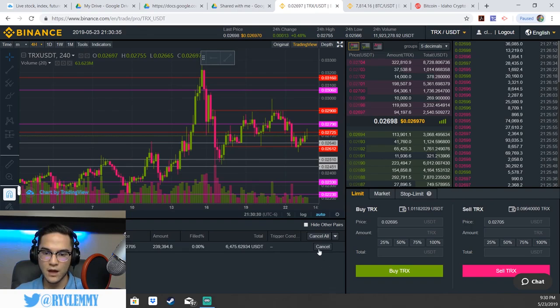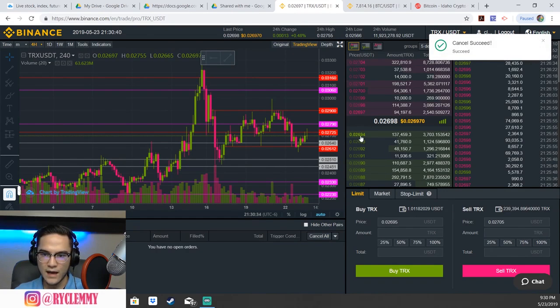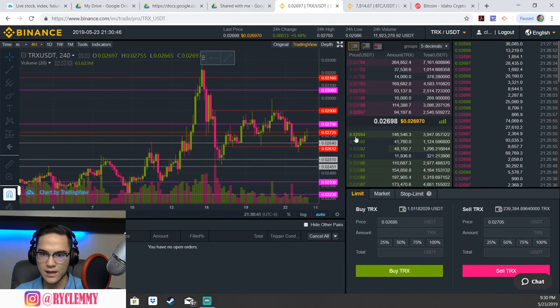So if you wanted to sell right away, you would see, okay, so this person's trying to buy, so you could actually sell to them by clicking on this order right here on the order chart. If you watch down here, as soon as I click on this, it puts that order here, and then I could buy that order up.